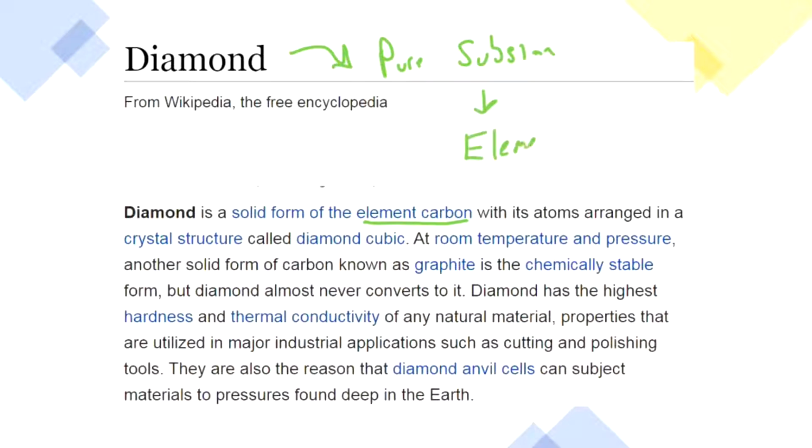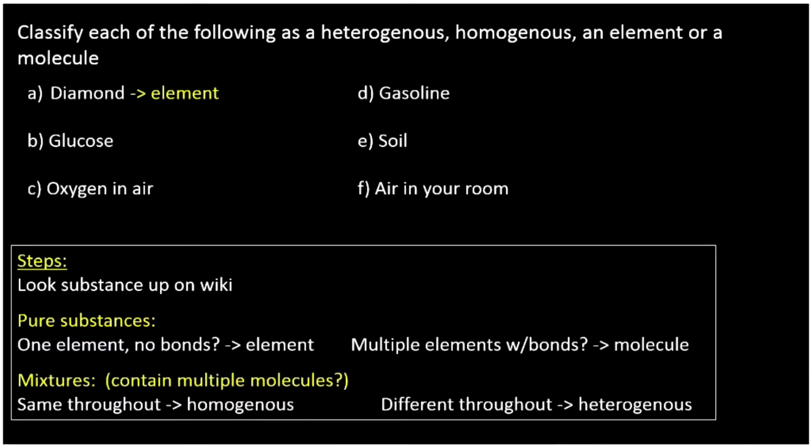Now, some of you might say, oh, don't diamonds have impurities? Couldn't it be a mixture of things? And that's another reason these questions can be complicated. It's frankly true that if you took your typical diamond, it would be almost all carbon, but there would be some not carbon in it because everything's a little messy in the real world. But in general, you're going to say diamond's basic constituent is carbon, and that's what it mostly is. Okay, so diamond is an element and a pure substance.